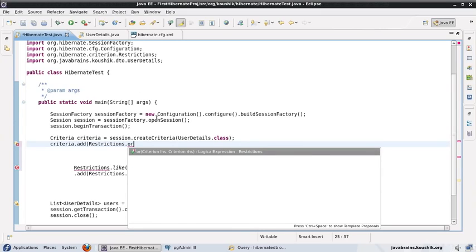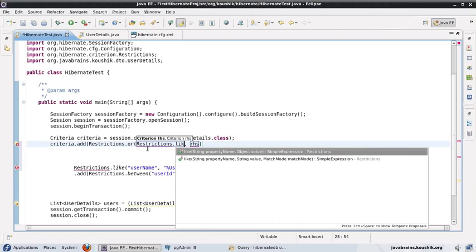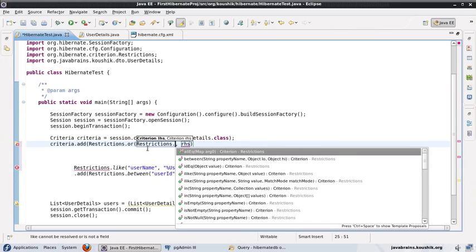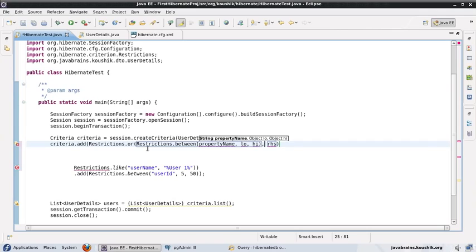So here what you can do is you can have criterias inside. So I can have two criterias here. Okay, so what I can do is I will have restrictions dot, okay, let me do a between, okay, and one more, restrictions dot between.